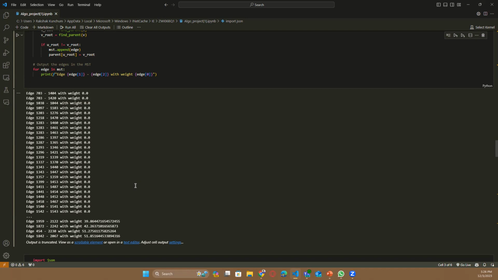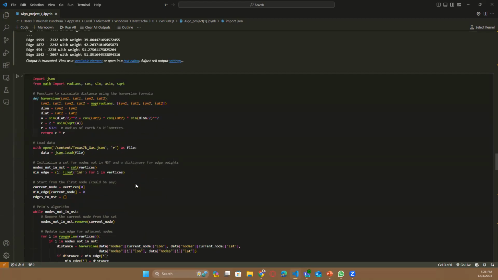So as we see in the output, the weight of an edge in this MST represents the calculated geographical distance between nodes, which corresponds to the potential transmission line lengths. Edges with very small weights demonstrate the algorithm's precision in choosing connections that are close together, thereby reducing the amount of wiring needed. And the edges with the larger weights, as seen below, are the longer connections within our MST. They are crucial because they represent the longest stretch of power lines that would be necessary to connect all substations in an effective manner. And the next one is to construct the minimum spanning tree.